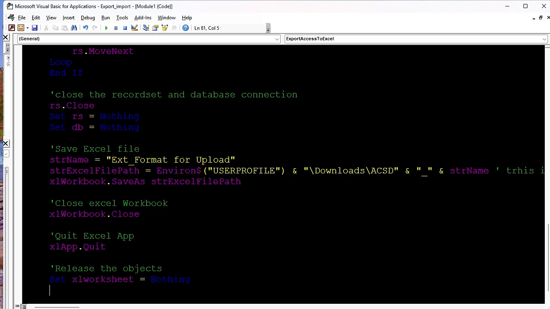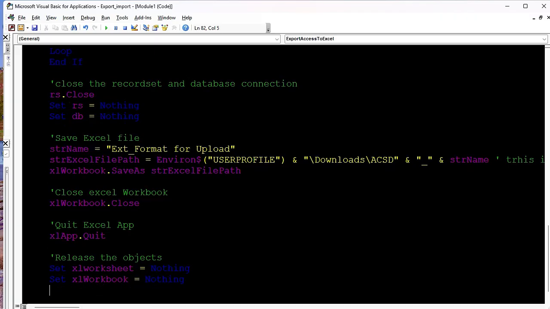We are going to set also the Excel workbook equals to nothing. We're going to set the Excel app equals to nothing.